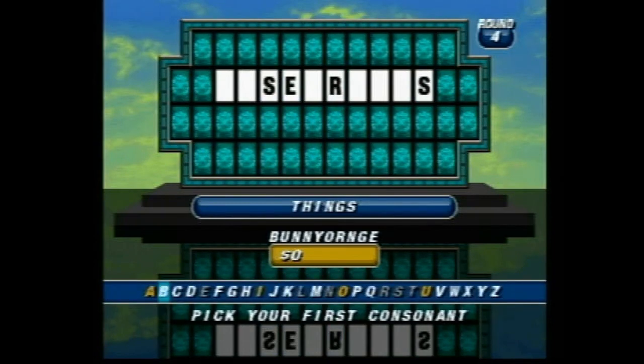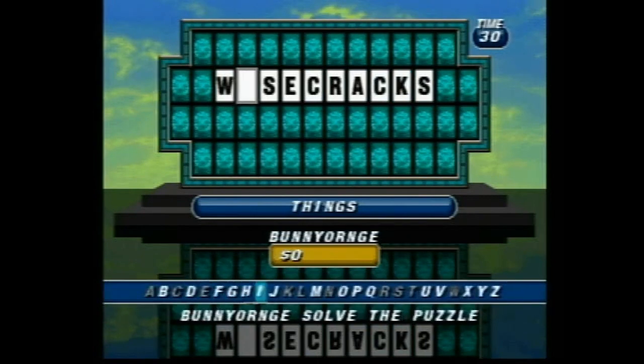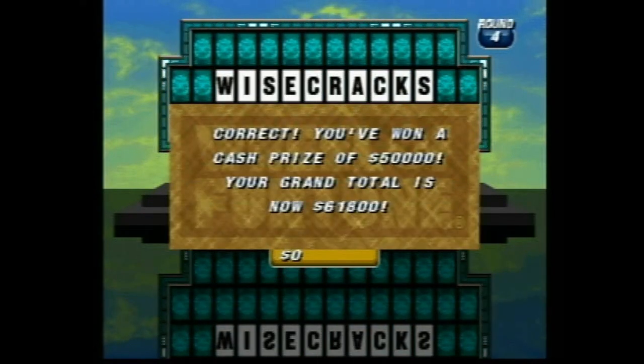Okay, Orange, now it's your turn. I'm going to pick three consonants and one vowel. C. K. W. And a vowel. A. Wisecracks. That's it! Yeah! Well, Orange, you have $50,000! Oh, yeah, I did it! Orange wins big money. $50,000. I got it.